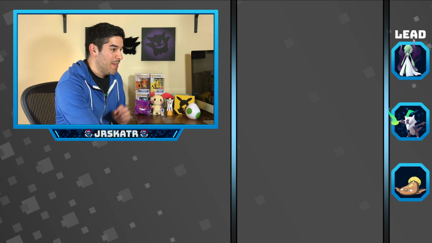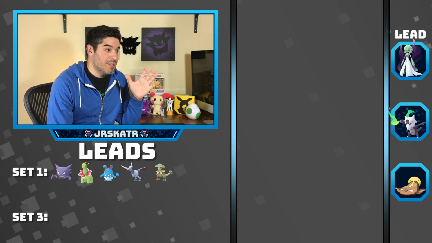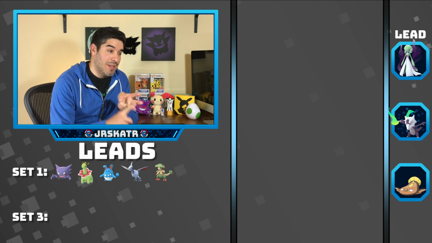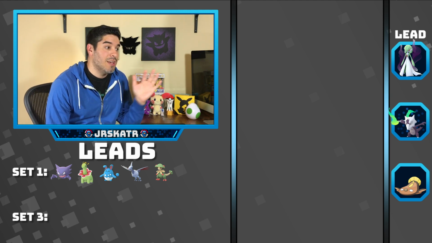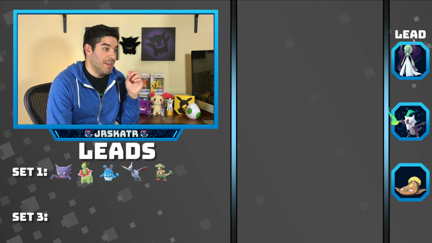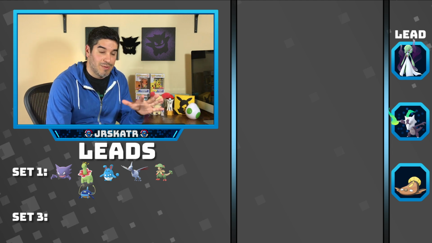All right, so I'm going to put on the screen here all the different leads I ran into. So we have Haunter, Meganium, Azumarill, Skarmory, and Breloom. So obviously some favorable leads, some unfavorable leads there. And in that second matchup with Meganium, they also had a Whiscash. So you're going to see how I handle these situations.